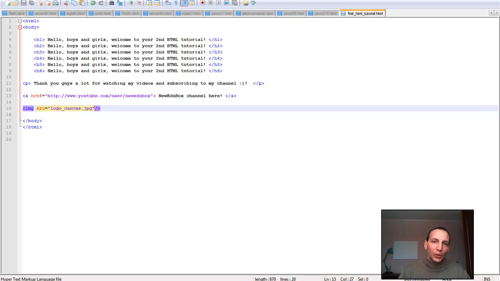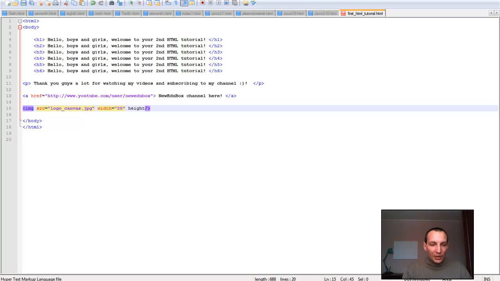Now note one thing. Once you enter the name of the picture, it will be displayed in the original size as you have in your folder, because the web browser just reads the information, and if we don't enter the parameters of width and height, it's going to be quite a big picture.